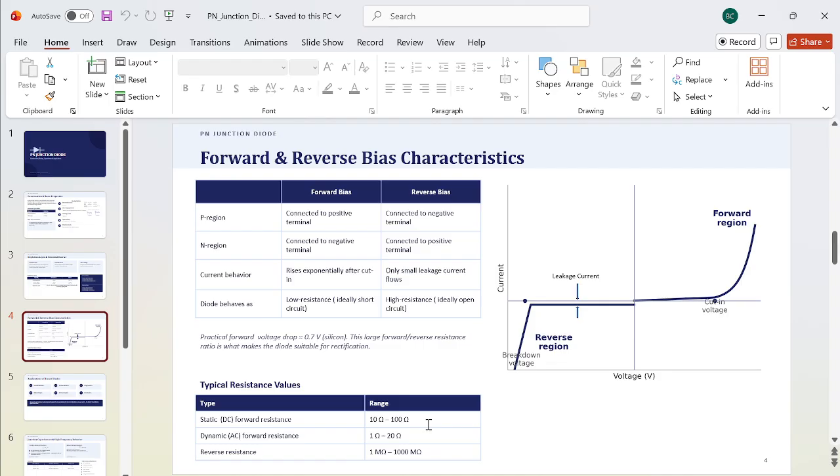But if you compare the resistances under forward bias and reverse bias, then you can see that there is a great difference between the values of resistance shown by the diode under forward bias and reverse bias. So here is of the order of few ohms and here is of the order of mega ohms. So 10 raised to the power 6 factor is here. So here you can see that the diode is almost non-conducting, and here the diode is almost freely conducting.